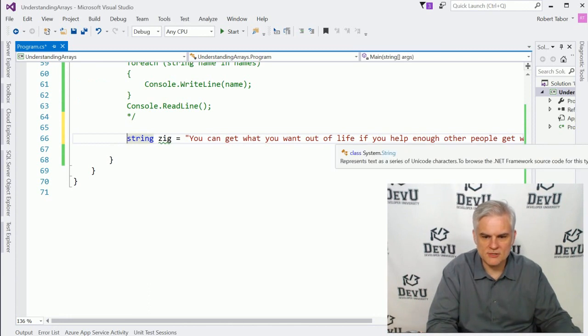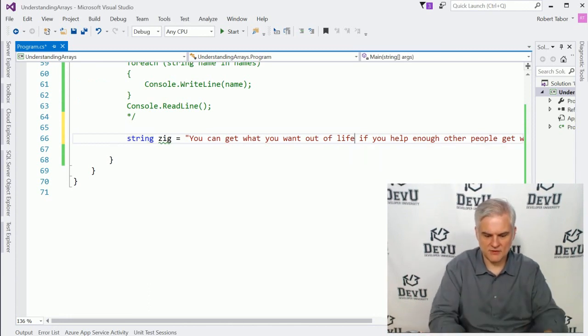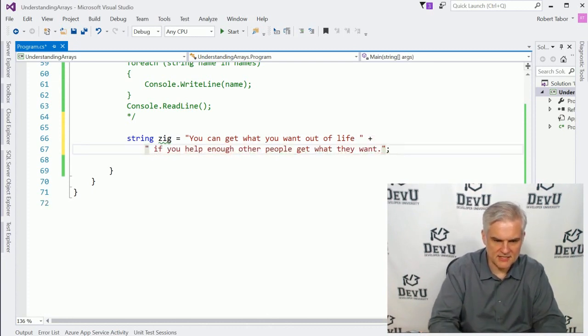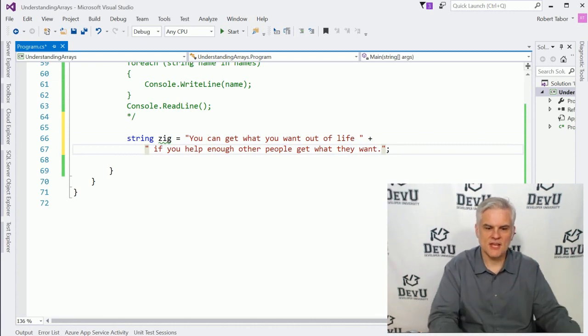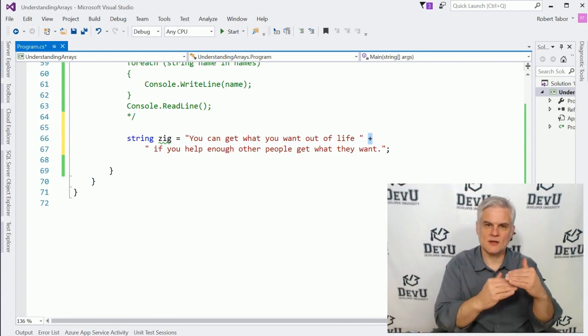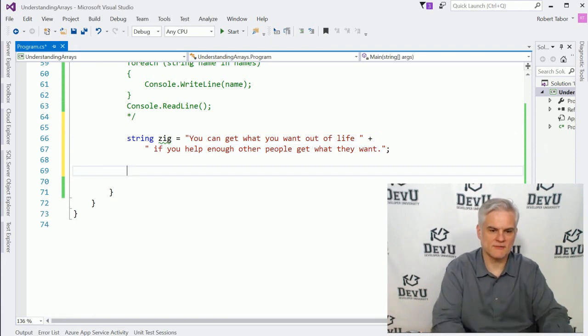So what I would probably do is I would try to chop this up into multiple lines of code. And we said this before, that you can do something like this in C#. All I'm doing is going to just break it in half and use this concatenation operator, right, to kind of marry the first string and the second string together. So that's all one line of code.